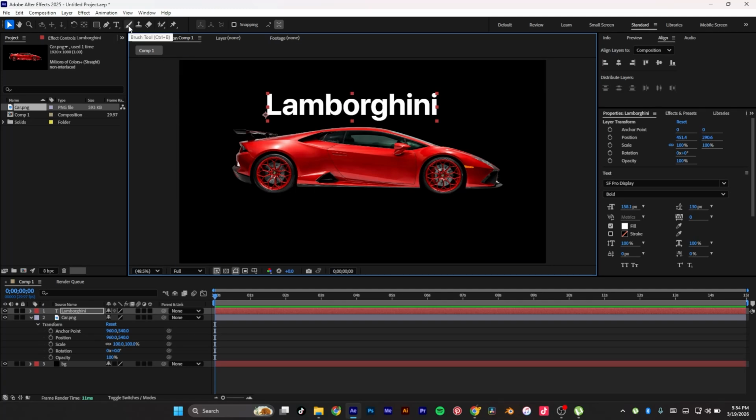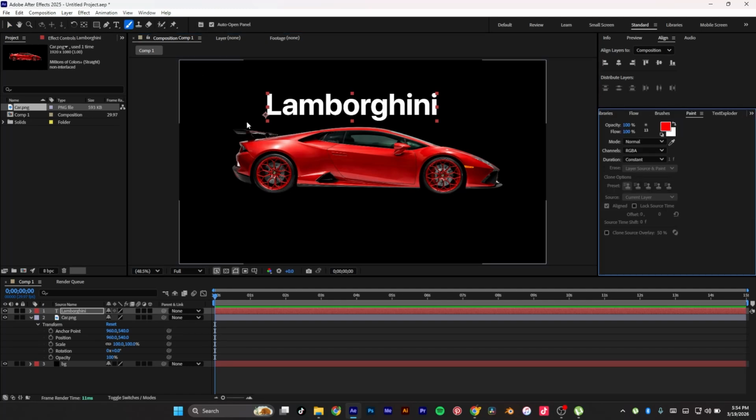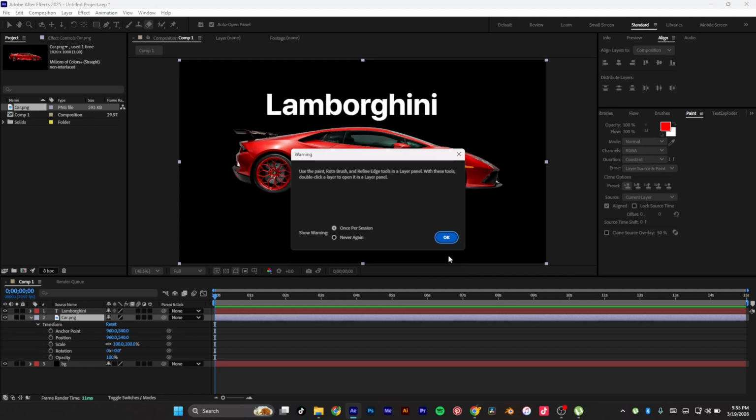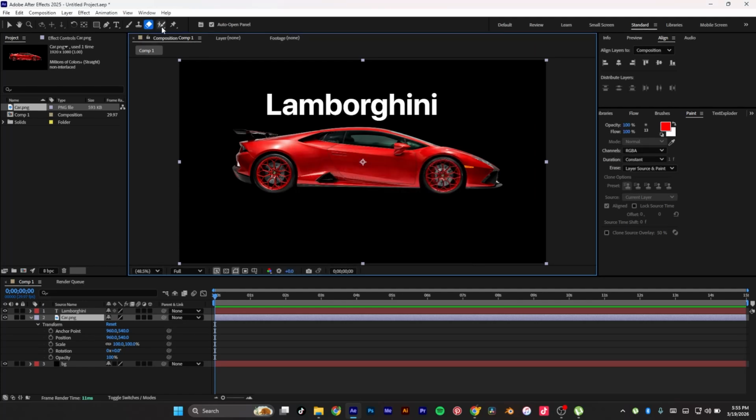And then your brush tool. I'm not gonna lie, I haven't used the brush tool ever since I started using After Effects. I don't know how it's used, but I'm gonna figure it out someday. I haven't gone down this road before, so we're gonna skip that. Likewise, your clone stamp tool, I haven't used it, and I know 90% of creators out there that use Adobe After Effects haven't used this. Next is your eraser tool. I don't think I've used it before either, so we're gonna skip those ones.